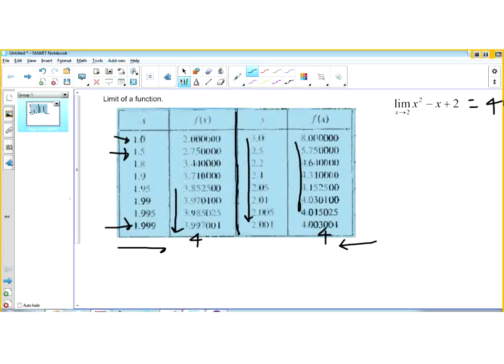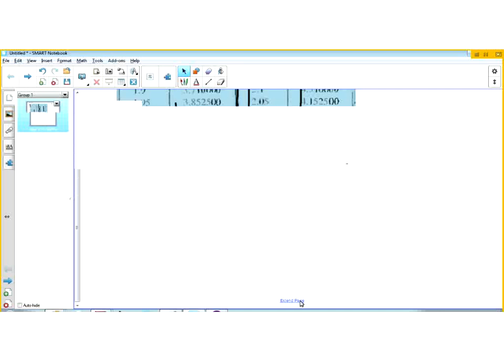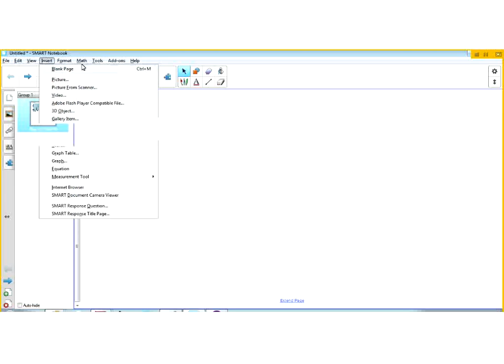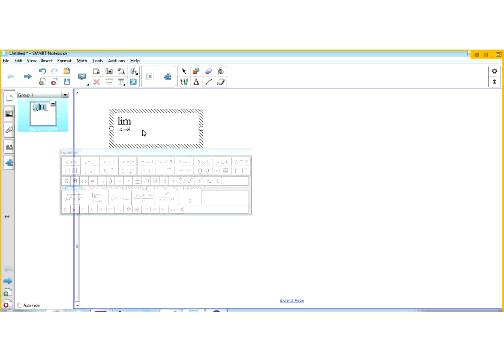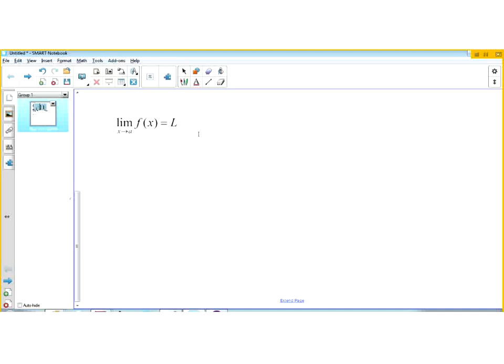And so based on this example, we have a definition, which I'll type here. So we say the limit as x approaches a for a function f of x is equal to L. We write it using this notation. So we have a definition. This is actually a definition. This is defined as follows.